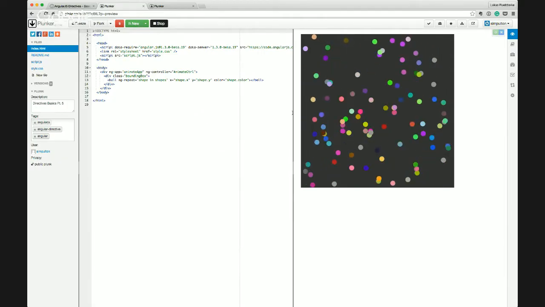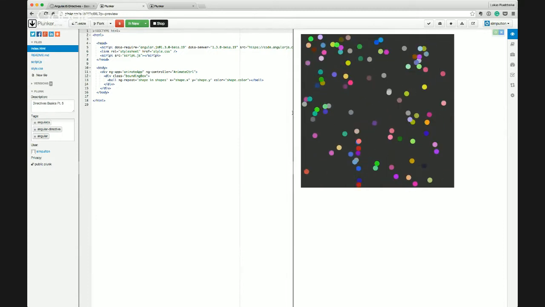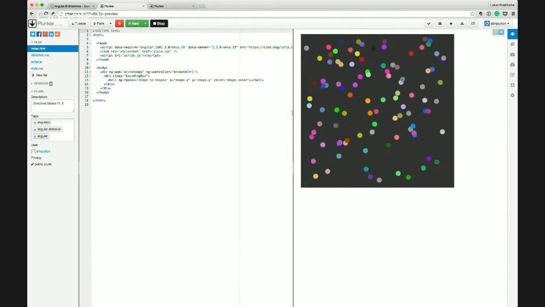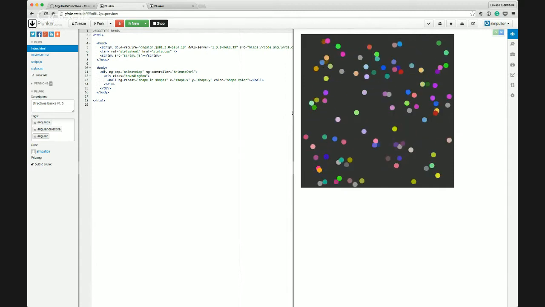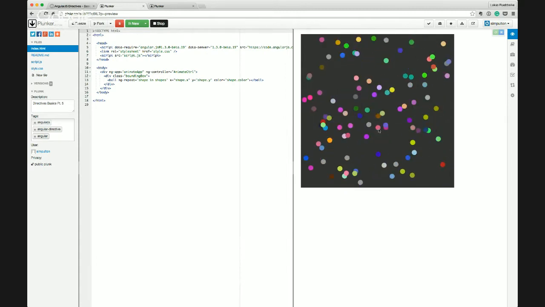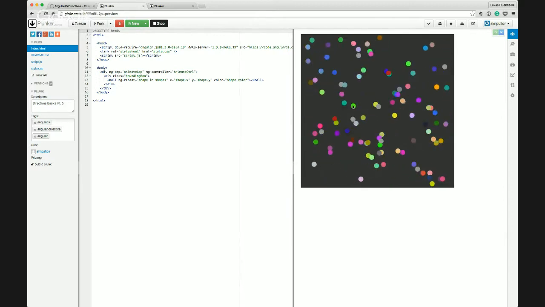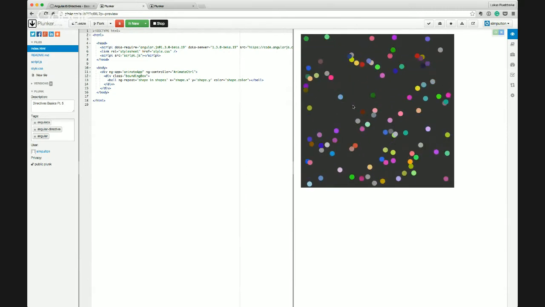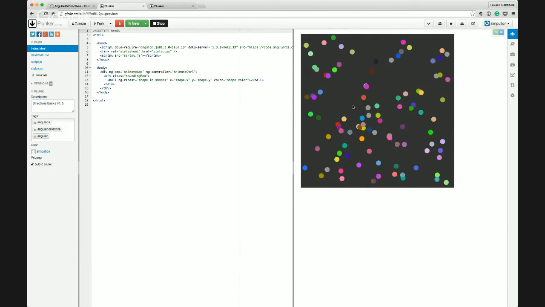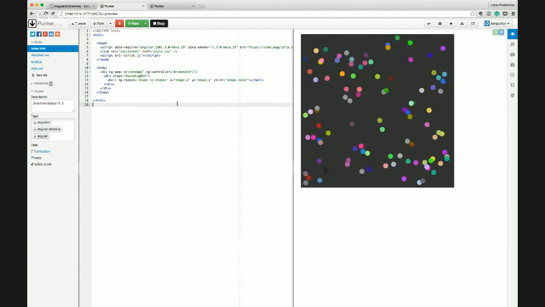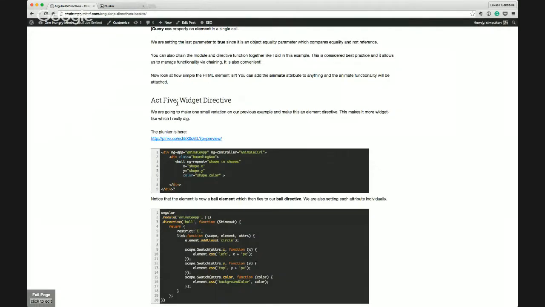This is not the point. It was just these bouncy balls, and I showed, I think it was Misko or Igor, and they're like, why would you want to do that? And my answer was like, well, why not? Why not do this? And interestingly enough, this example actually became one of the benchmark examples they used when people said, well, binding is slow. The Angular team went and actually used this as one of the examples for that. All right, so anyways, originally in Angular, we had no mechanism to actually do any animation.